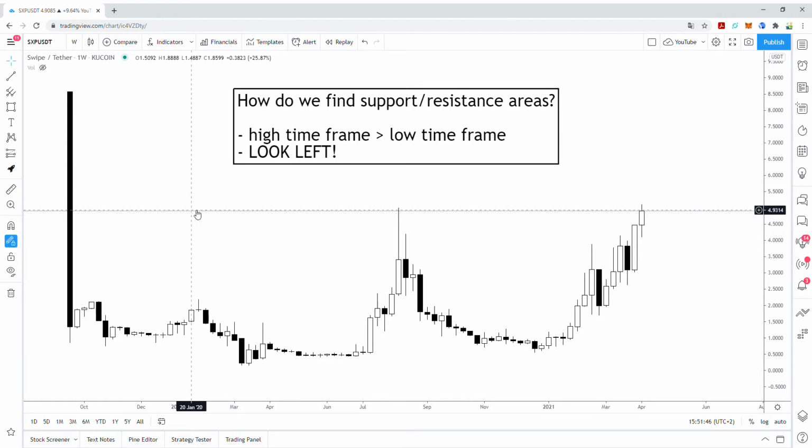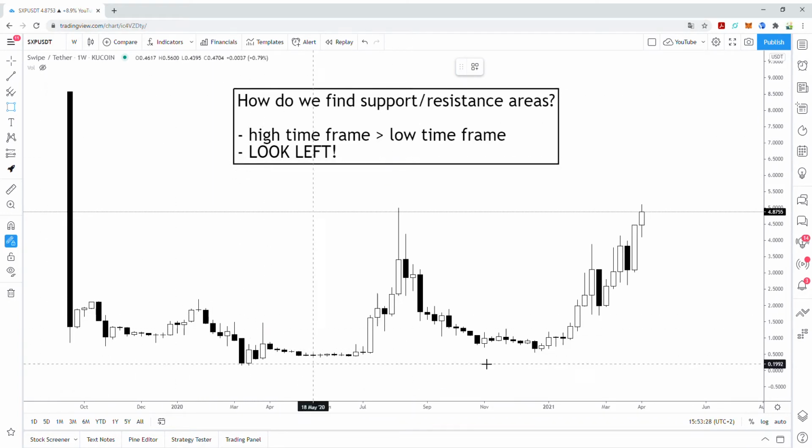The most important thing is to look left on the chart. So we are always going to look for historical data that shows us what areas have been a support or resistance area in the past. Okay, so on this chart there's one level that shows me a really good support and resistance flip, actually. So we start to look left. So let's start here. The first one we're going to ignore because this one is not right.